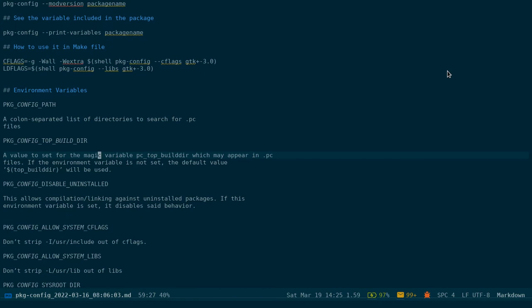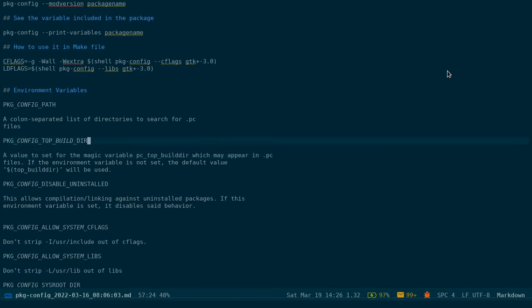These directories will help you to get things done in a smooth manner, because you're certainly going to use pkg-config inside some sort of script, some sort of file, right?